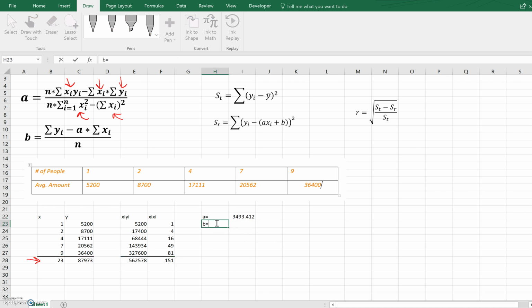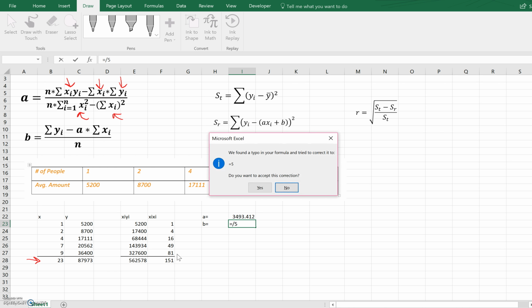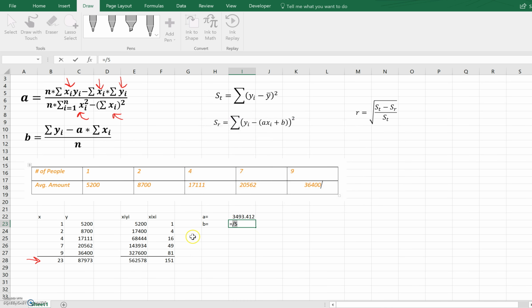And then for our B, we're going to divide by 5 here, and I'm going to put parentheses here, and we have the sum of our Y values minus our A, which is here, times the sum of our X values.